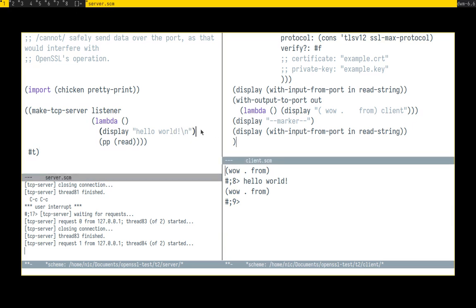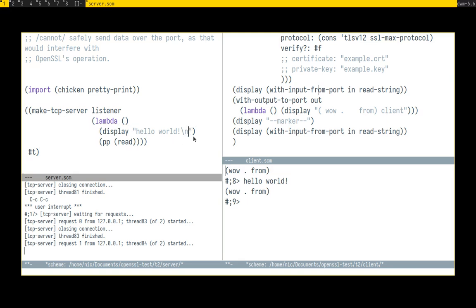This doesn't work because I guess the read string is blocking our output. So as you can see by this very bad demonstration, I haven't experimented with this too much, but these are the basics, and I had some problems with this SSL accept, and also with setting up the TCP server and stuff like this.